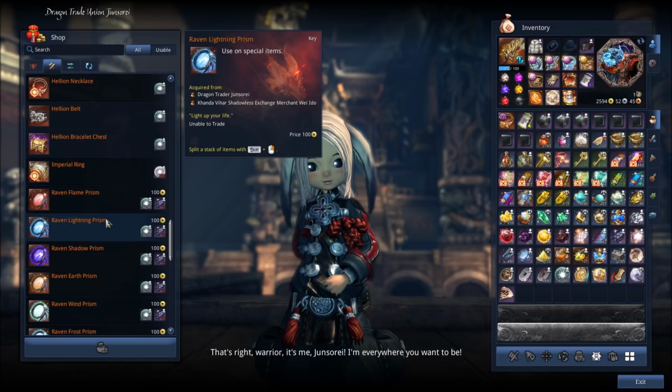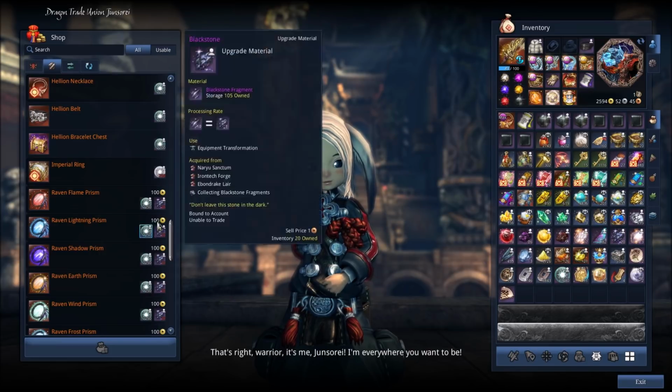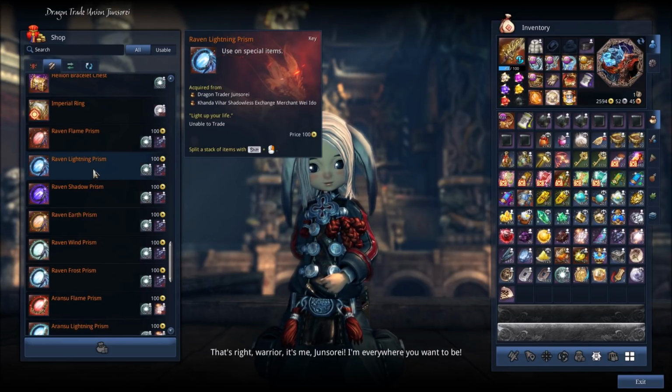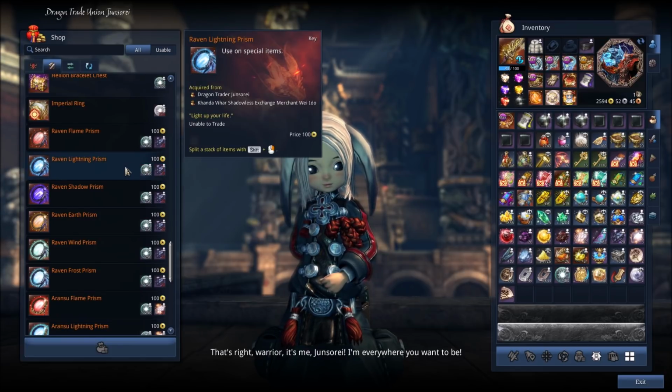So what you'll do, let's say you want the Supernova earring. Let's say I don't have it and I want to get it. What you can do is come to this vendor guy, talk to him, and go right here to the Raven Lightning Prism. Let's say I want the Lightning one, obviously, for that build. I would purchase this one for 250 helium cores, 25 Blackstones, and 100 gold.